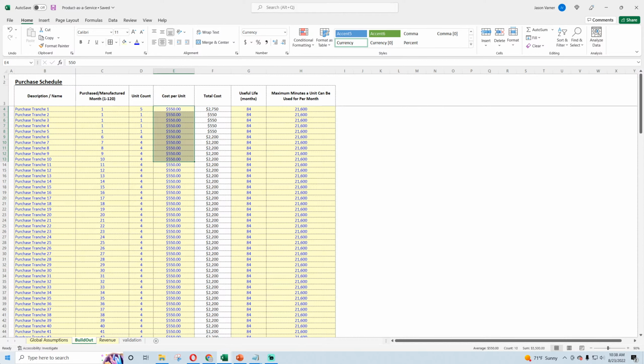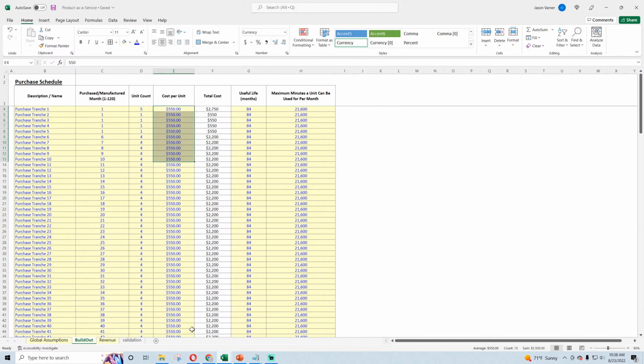So inventory, you buy it, you hold it in inventory, then you resell it. That's the traditional retail model. For product as a service, you acquire the product some way, and then it sits on your balance sheet as a fixed asset. You have depreciation instead of a cost of goods sold, and then you're selling subscriptions to that asset. So it shifts. That's how you're shifting on the balance sheet, and you'll see that when we get to the end.